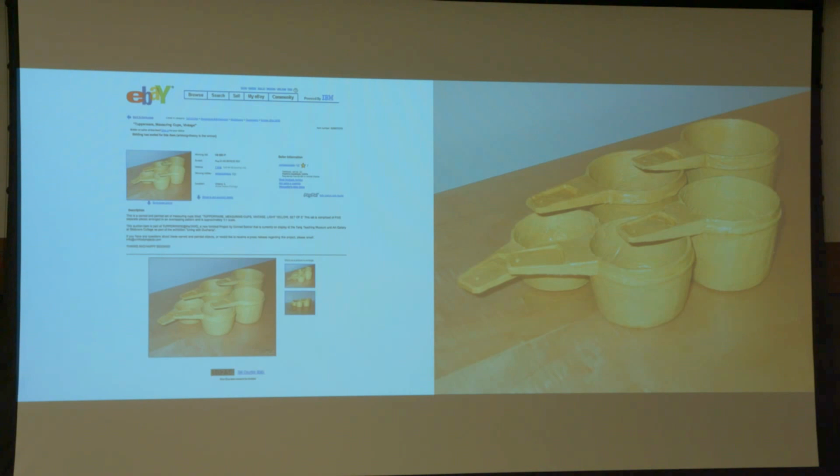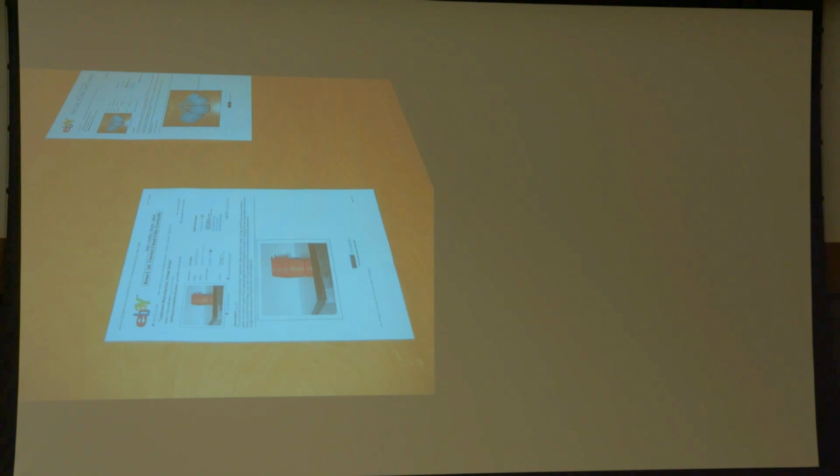During the course of the exhibition, one set of Tupperware measuring cups was sold every week. And I put the museum in charge of shipping the objects to the highest bidder, as a way of using the museum to do things that they don't normally do. And they had to go through a process of trying to figure out what they were allowed to do and what they weren't allowed to do. You can't sell things in a museum space, but since eBay is outside of the museum, they were able to work out with their lawyers that this could actually happen.